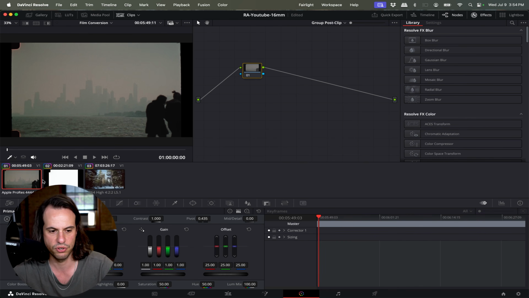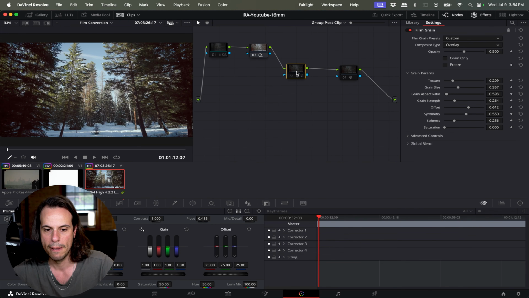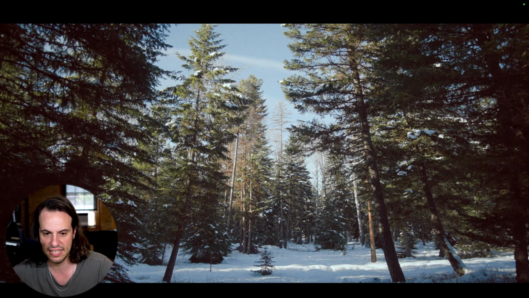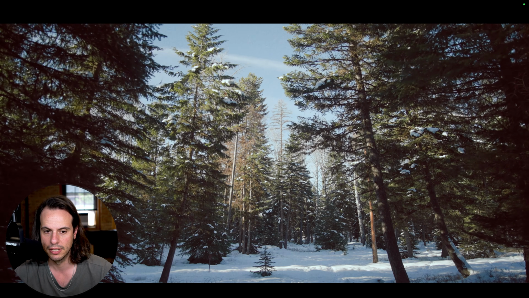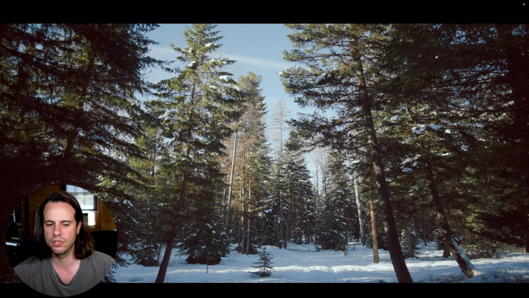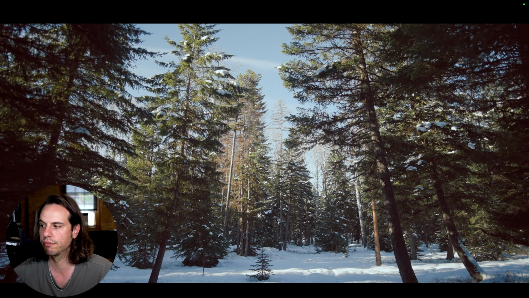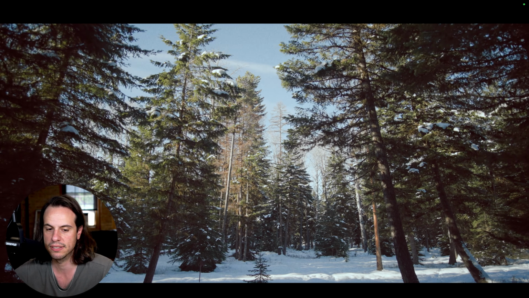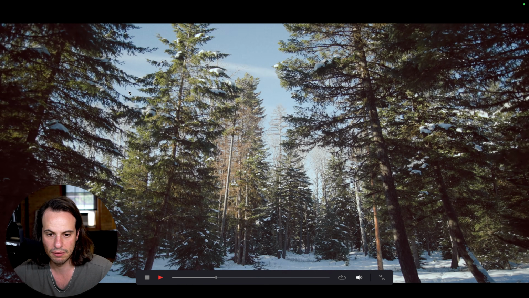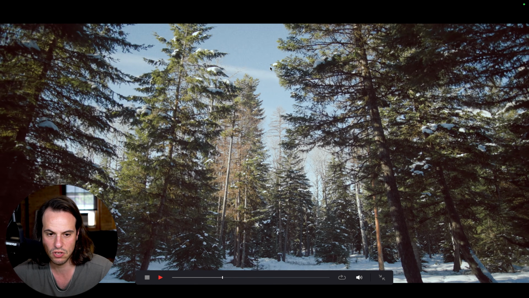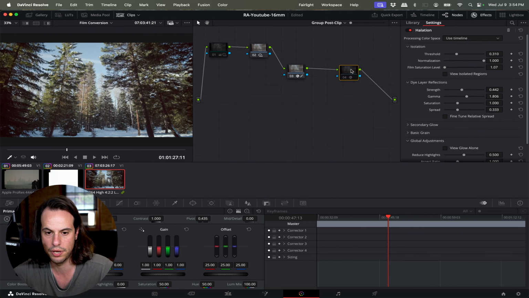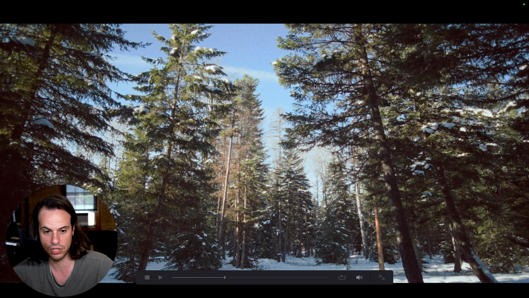Oh, it kicked us over to another shot here. So let's go back here. Now, this is where it kind of gets interesting. You can screen cap this right here if you want to see what this looks like. I played around with it a decent bit. I really think this is what the 16 millimeter grain pattern looks like. I wouldn't just use the one they have out of the box. It's got a pretty fine grain, more fine than you might even expect. But it's definitely noticeable, and I think you could even get away with punching it up a little bit more if you wanted to. Of course, here's the real magic, the halation effect.